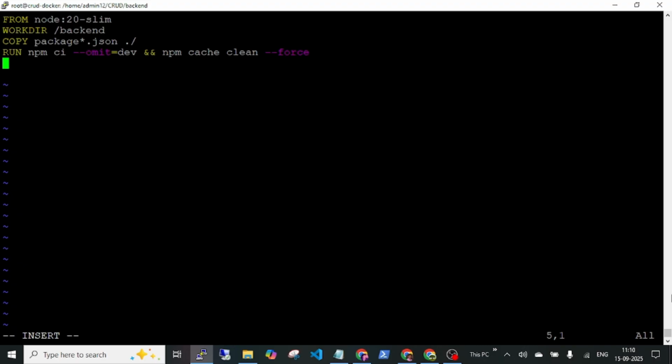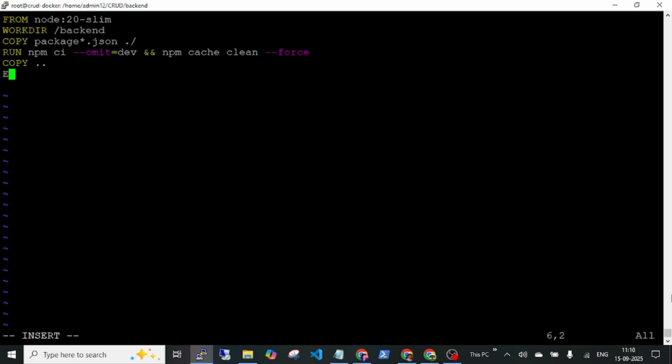Next, the npm cache. npm stores downloaded packages, metadata, and other files in a cache directory to speed up future installs. Instead of downloading the same packages repeatedly, npm checks its cache to see if it already has them. So clean means this command is used to remove everything in the npm cache. It's like clearing out a temporary folder on our computer to free up space and remove any unnecessary files. And --force, normally npm will prevent us from cleaning the cache unless we tell it to do so. So that is why we are using --force also.